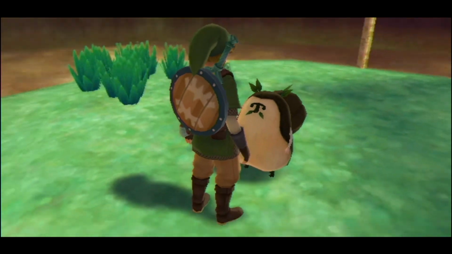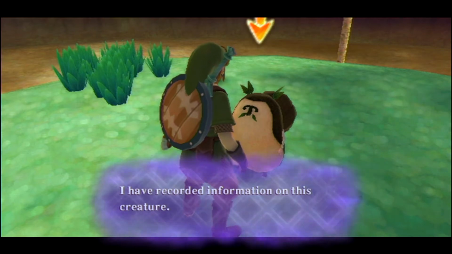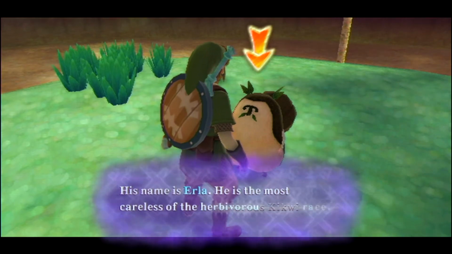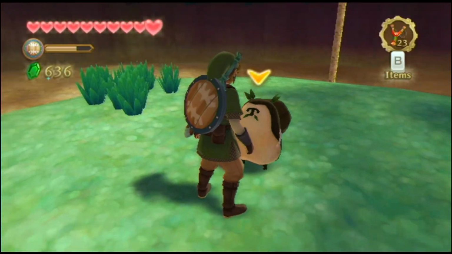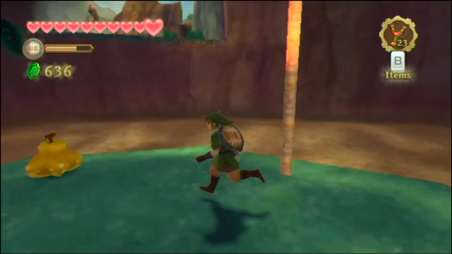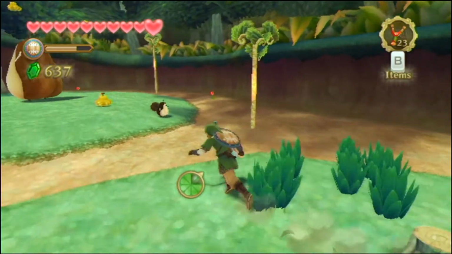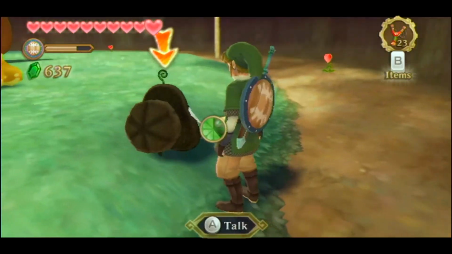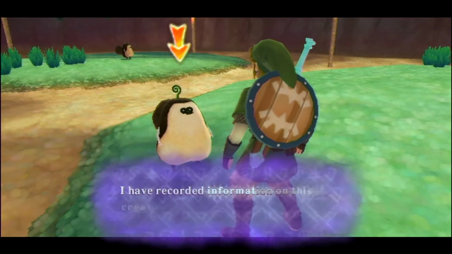Yeah, he's just saying the same thing. Thanks. What's your name again? Are you... I have recorded information on this creature. His name is Erla. He is the most careless of the herbivorous Kikwi race. Okay. Careless. Alright. Let's just destroy his food for money. Why not? And then we have this guy. Who are you again? I think you're Lopsa?